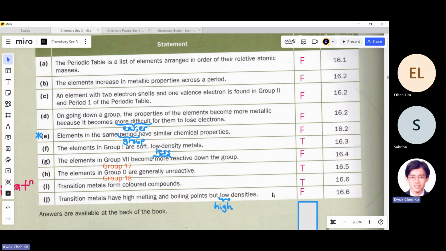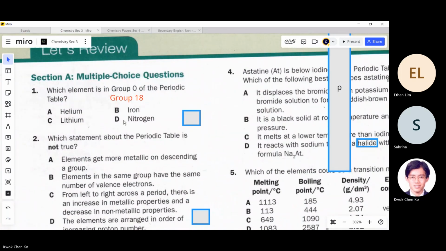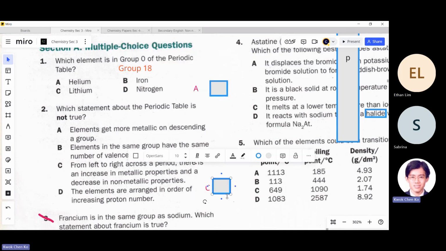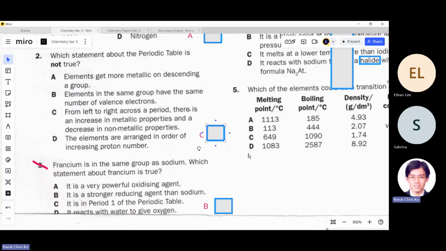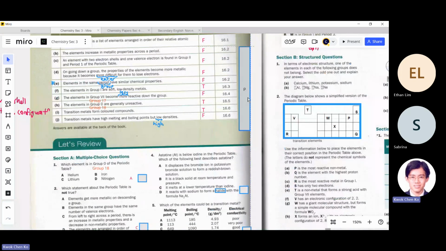Okay, come, let's move on. All right, come, MCQ number 1, Sabrina. A. No problem there, I hope, for anyone. Ethan 2. C. Okay, again, I hope no problem for anyone. If there is, voice out. Okay, look at number 4. Michelle.